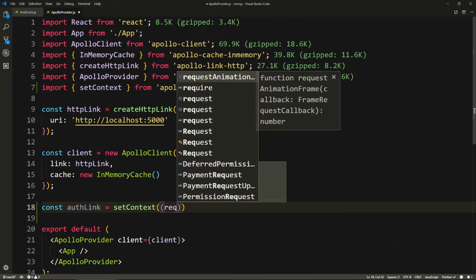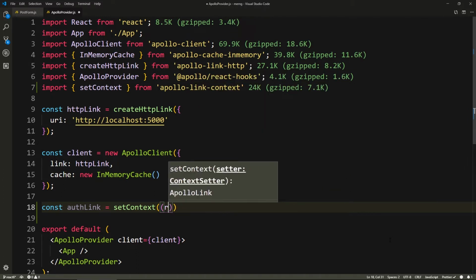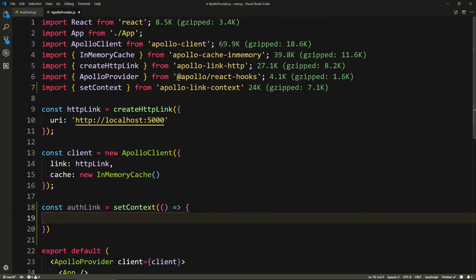This takes a request and a previous context that we can get data from and edit and forward to the next operation, but we don't need any of these parameters, so we can just omit them and just do an empty argument list. And here we need to get our token from the local storage.